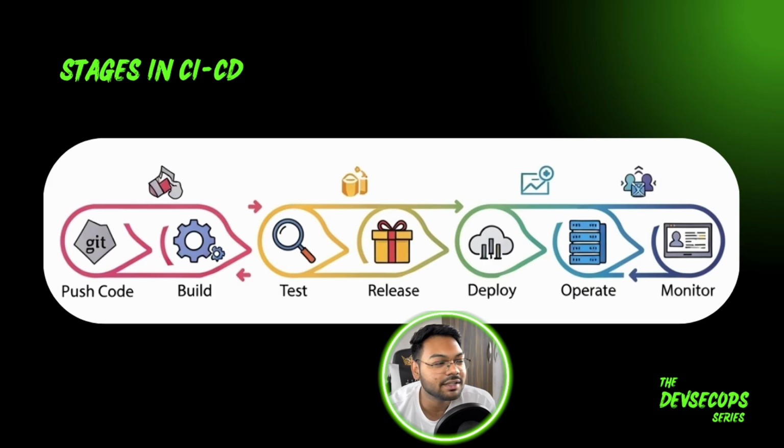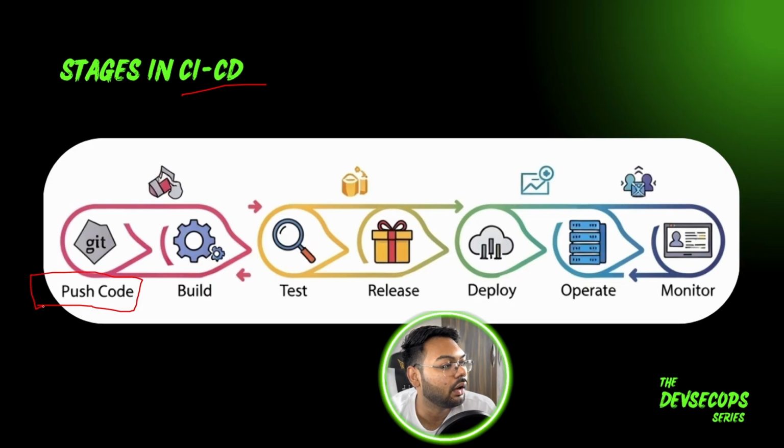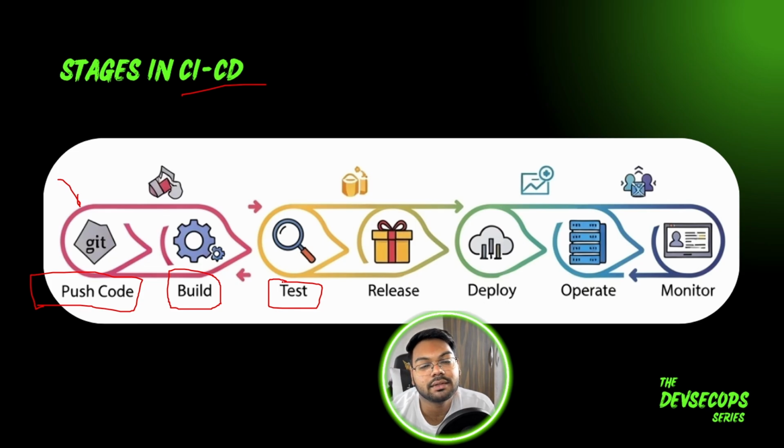Great. So, what are the different stages in CI/CD? First, the developers push their code to the Git repository or wherever you are hosting, GitHub, GitLab, Bitbucket, anything. Then you would check if the changes in the code are properly built together. Then you would test these things, making sure nothing fails and everything passes successfully. Then you would go for a release freeze.